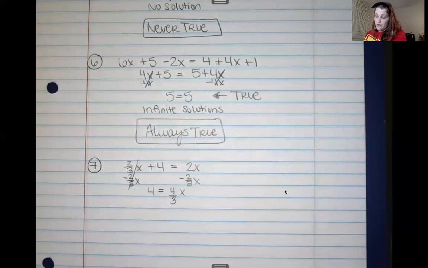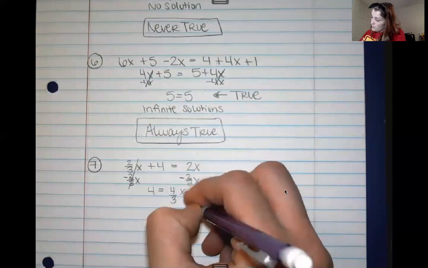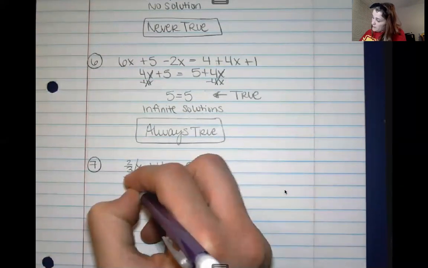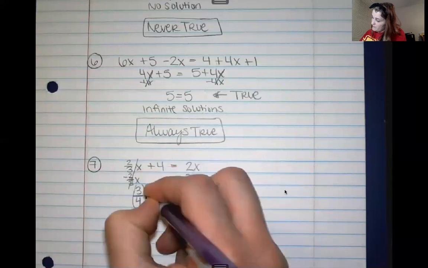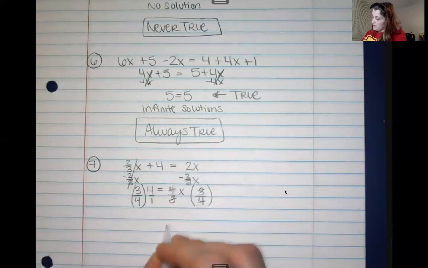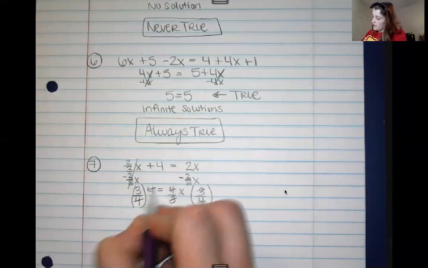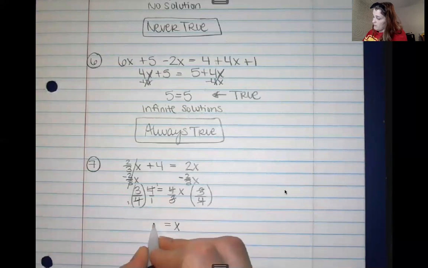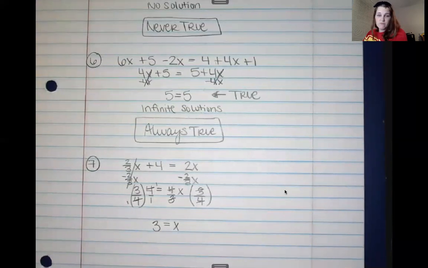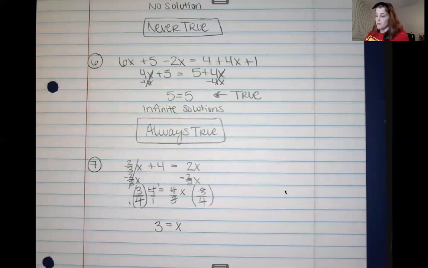Okay, and rather than dividing by a fraction, remember we want to multiply by the reciprocal. So I'm going to multiply by 3/4 on both sides. And this simplifies on the right side to x. On the left side, these 4 simplify, and I'm just left with 3. So x equals 3. Okay, but that's not the answer, because the question wasn't what is x necessarily. It just says determine whether the equation is always, sometimes, or never true.